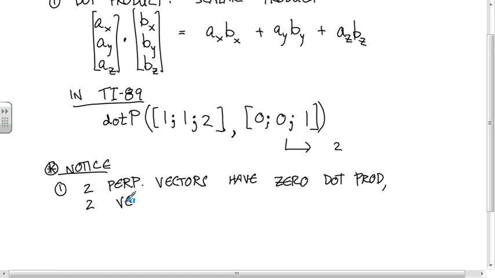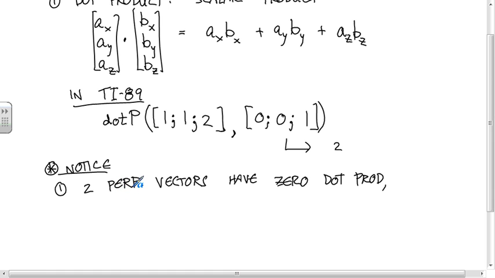Two vectors in the same direction. How did I word this? Okay. Sorry. Just take your electric pencil and just erase it, and it'll be like it was never there.